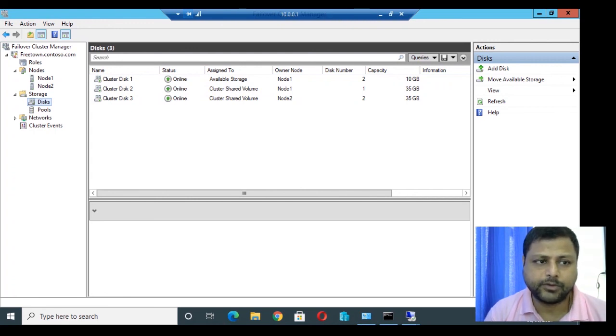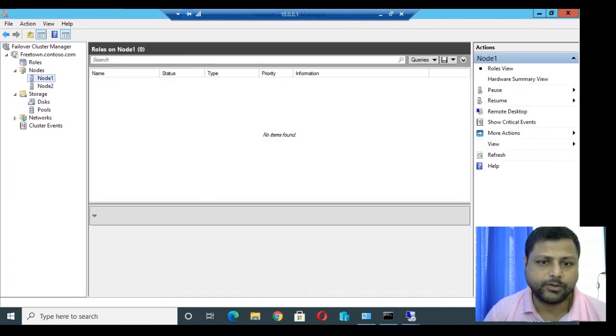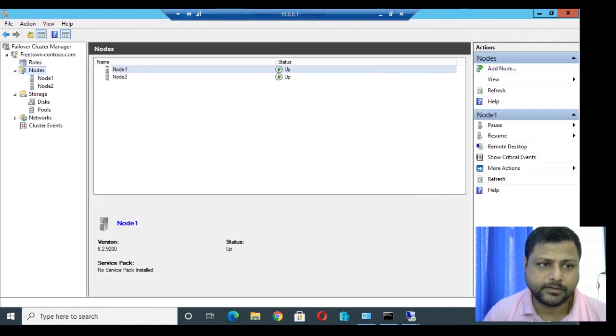Whenever a node fails, suppose for example node 1 goes down, then automatically my node 2 will be up. So it will be taken over. That is how the failover takes place. So I hope you have understood how this cloud structure works, and we will see some more configurations on cloud computing in our later videos.